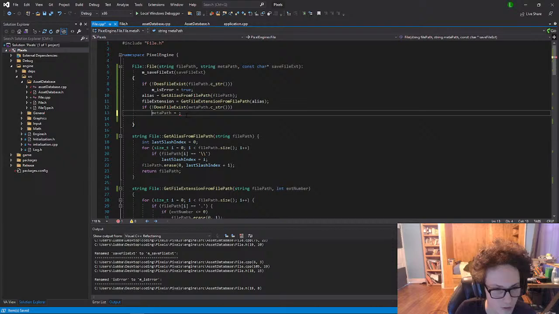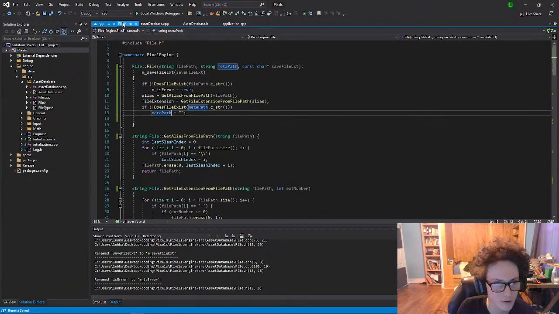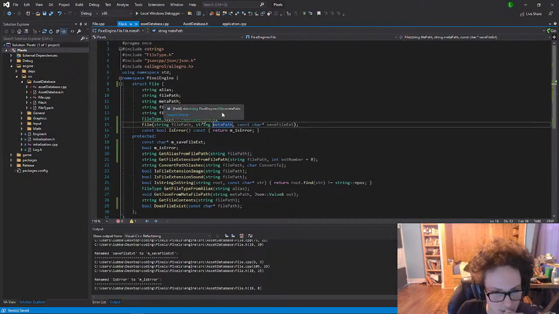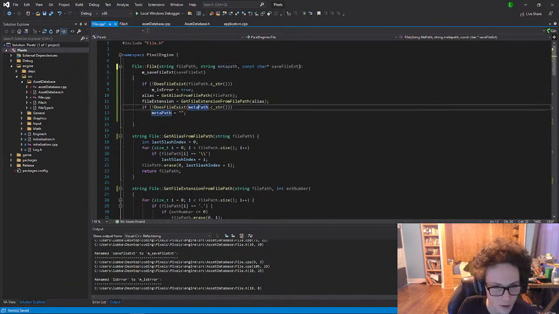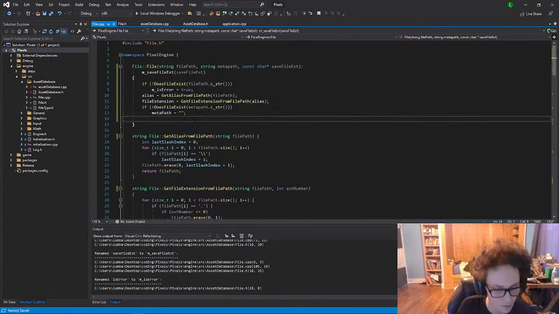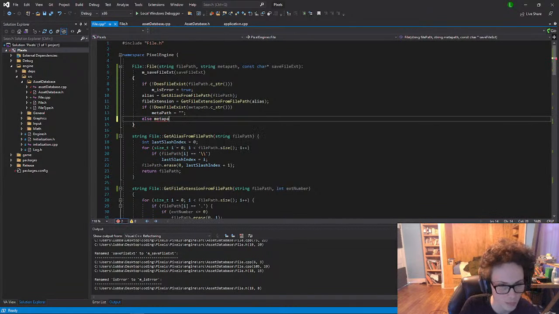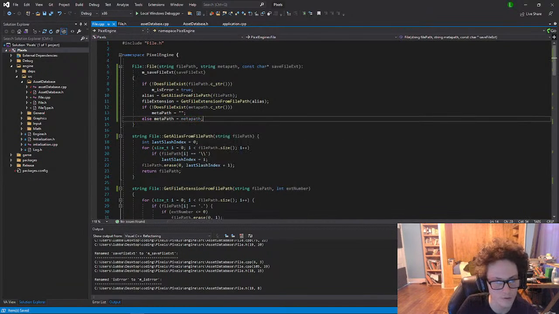If it doesn't exist, then it just equals that. Or no, wait, no. Let's just do that for convenience's sake. Else metapath is equal to metapath dot. There we go.